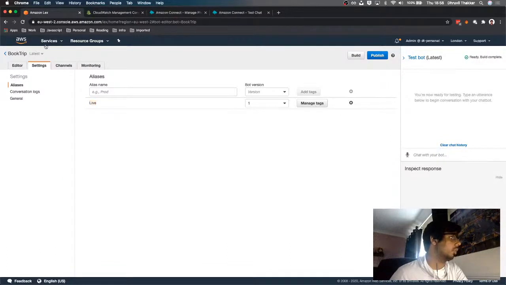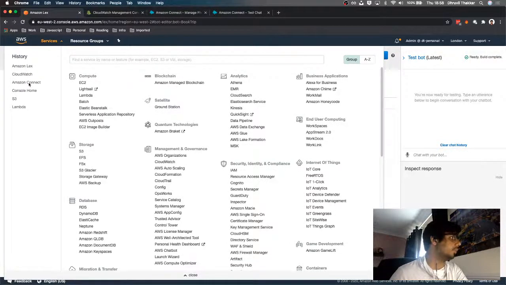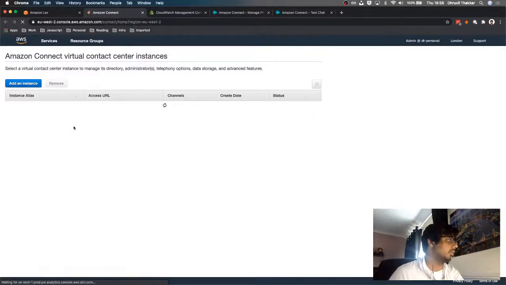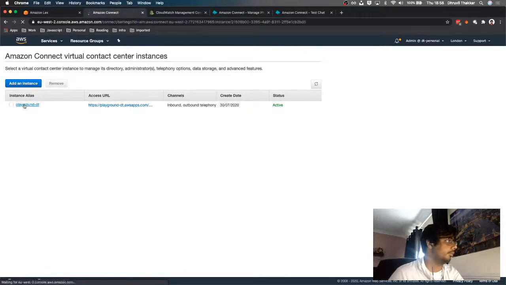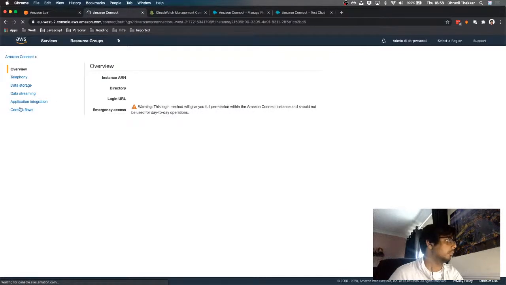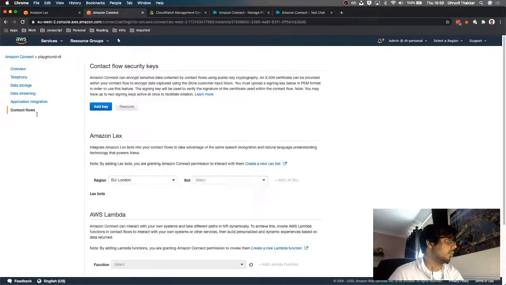And what we'll do is we'll go back to our Amazon Connect services on our AWS console, click on our instance and add the Lex bot to the instance itself. So I will click the instance here and go into contact flows.